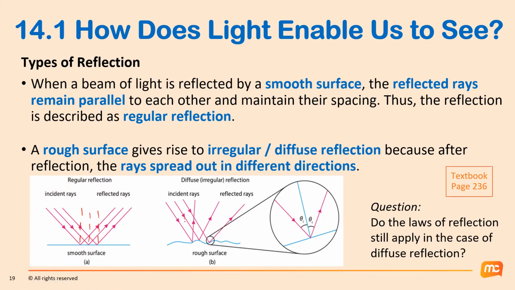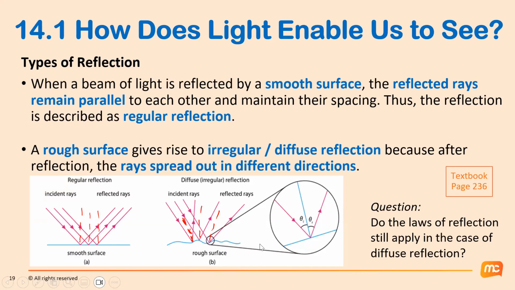The normals will not all be straight. Let me draw for you the normal. In this case, the normal is here. In this case, the normal is here. And in this case, the normal is here. You will see that my normal is not straight. My normals are in many different directions because the surface is not flat.